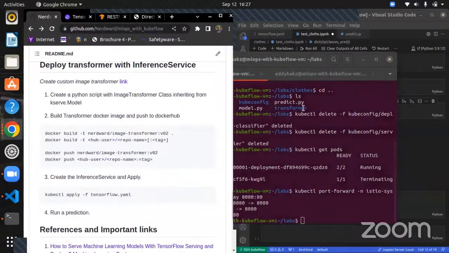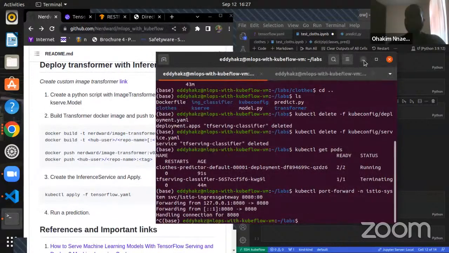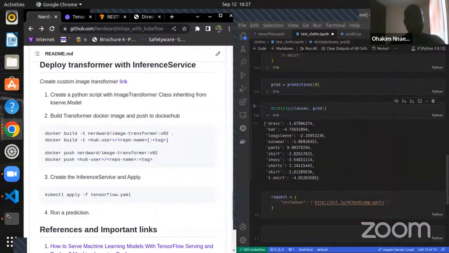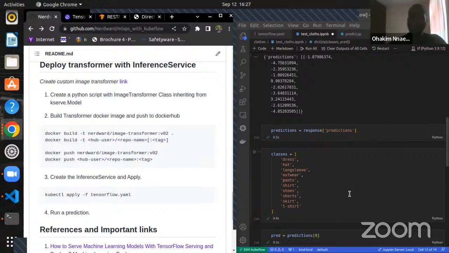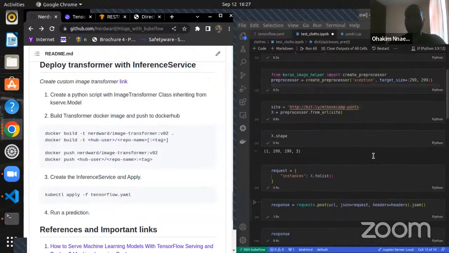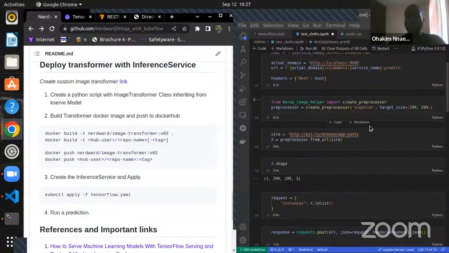Okay. All right. So now I want to explain something to you guys. What we did here has an issue. The issue is that we require the user to pre-process the image before sending.